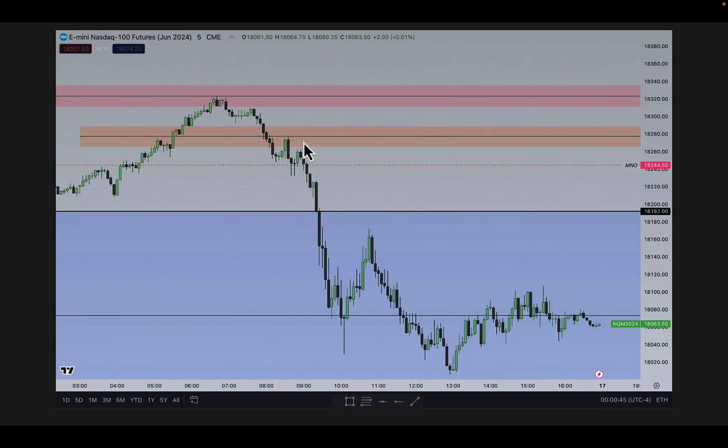That's our inversion level on the 1 hour chart. So like I said, when we see on the right side of the curve, wherever that BISI would be, that bullish fair value gap, if it's not respected at all, we're looking at it to act as some kind of resistance or just as an inversion level.